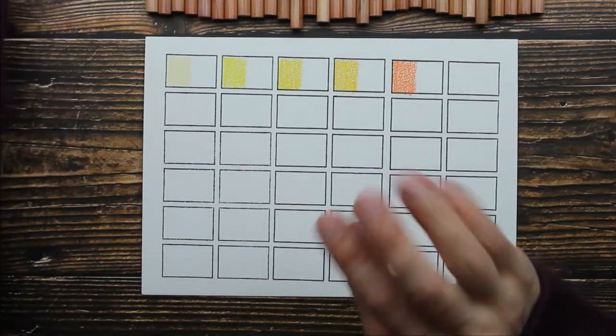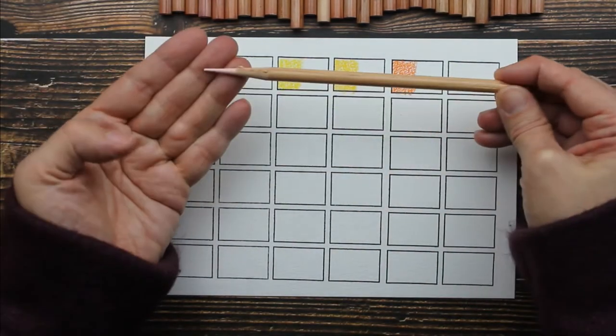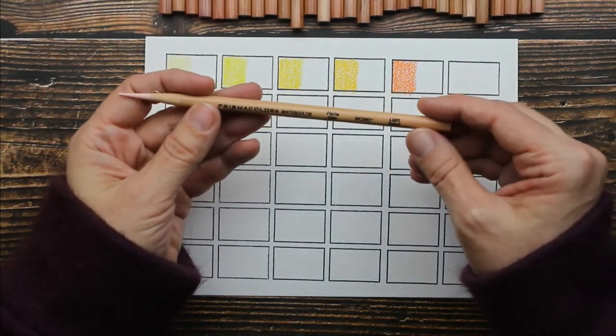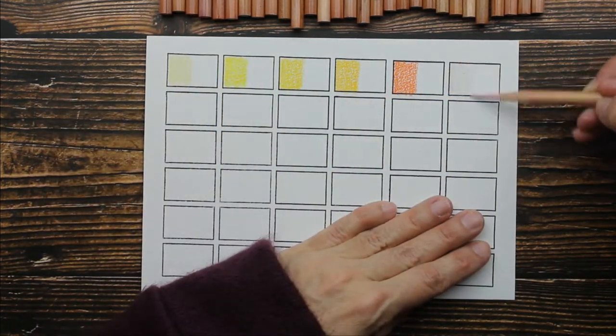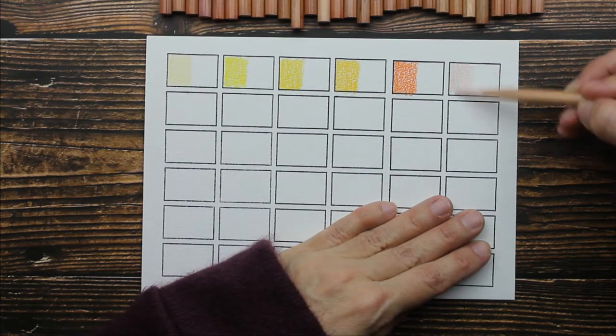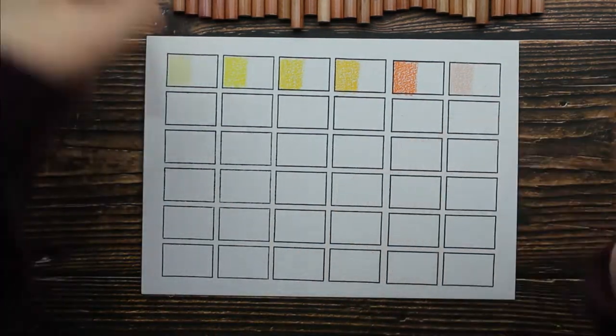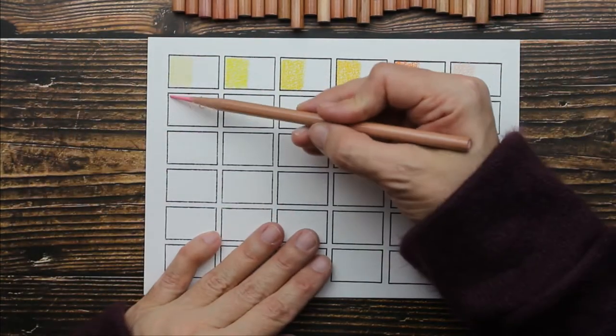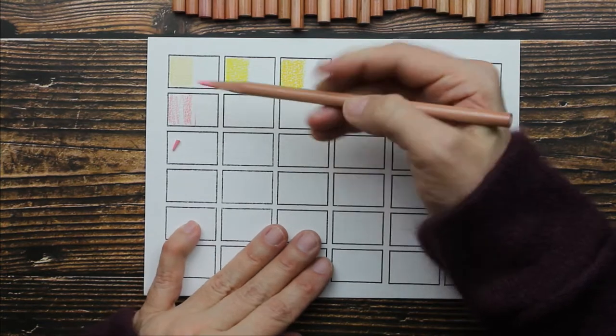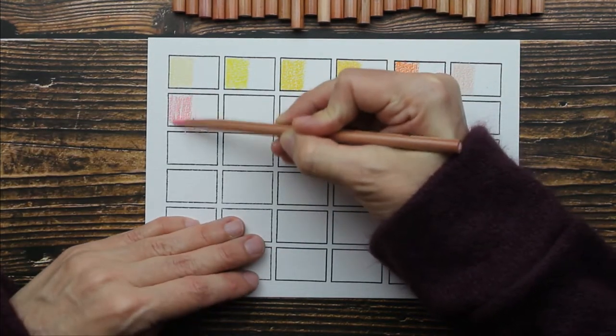I like art supplies that do more than one thing for me. So this is a good one. This is a very, very pale pink called Light Peach. It's a skin tone. And then we have blush pink. Oh my gosh, it always scares me when I break a tip.